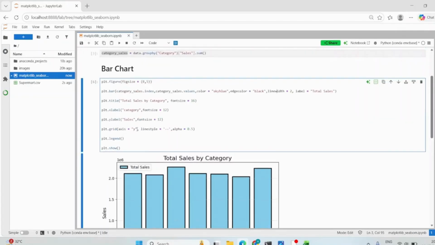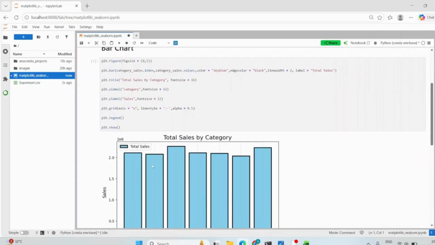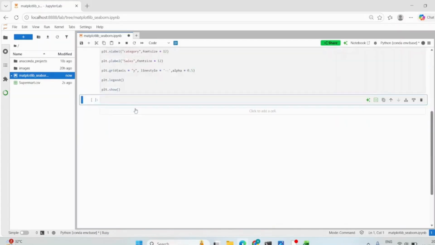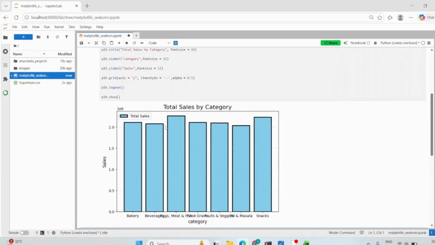If you plot X is equal to X, then it will give me grid lines in vertical direction. I am giving Y here, so it will give me horizontal direction. Okay, all the grids. Okay, plt dot legend.